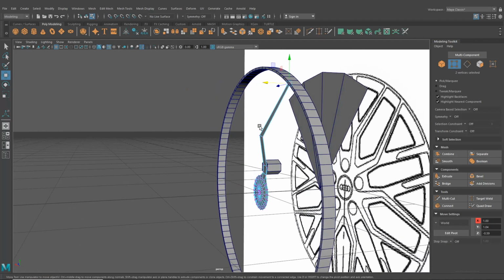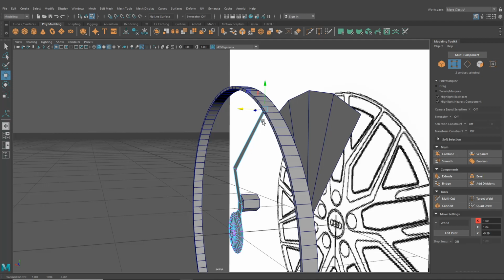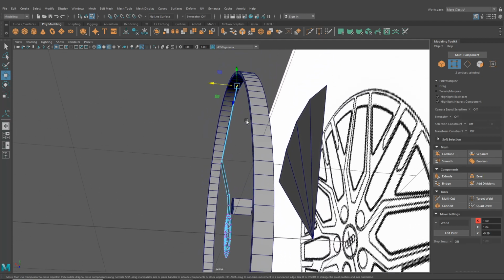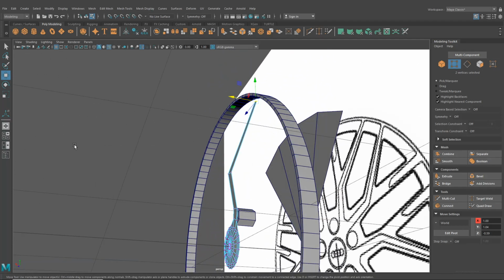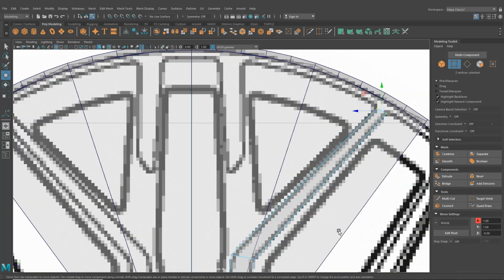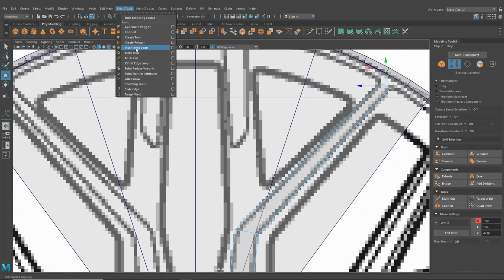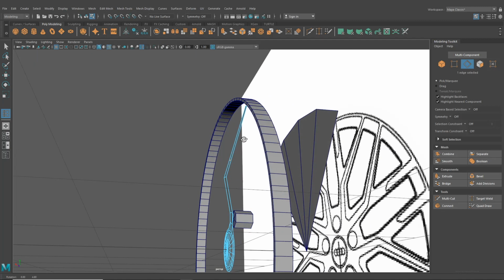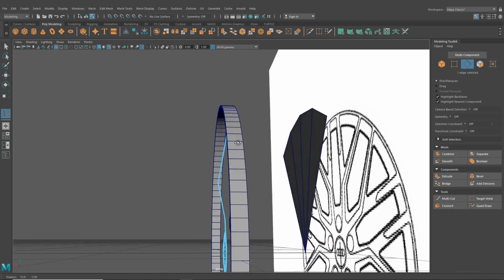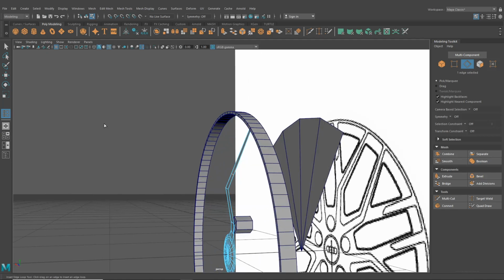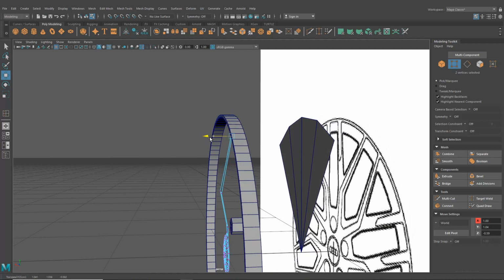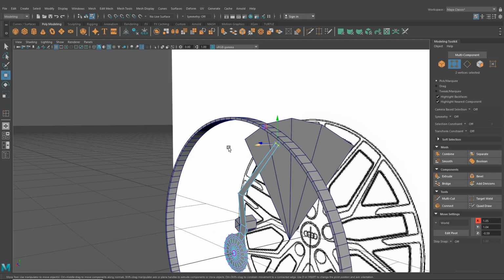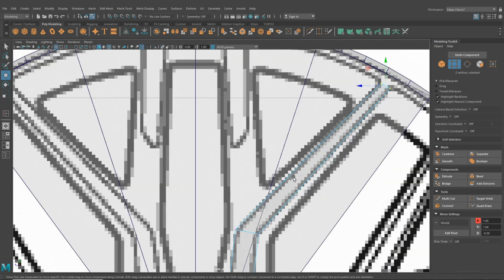What I'm going to do is hold X, and snap to the nearest grid point with that. The reason I'm going to do that is because we want the next point to be roughly in the same spot. So we'll do that just now. Let's drop an edge loop in here. Actually, no, let's not do that. Let's put it back to where it was. Something like that. And then we'll attempt to snap to the vertices.